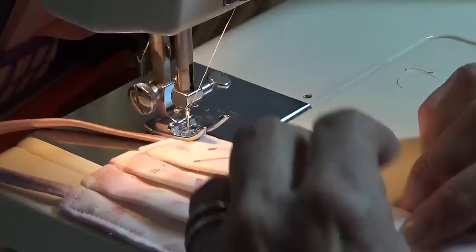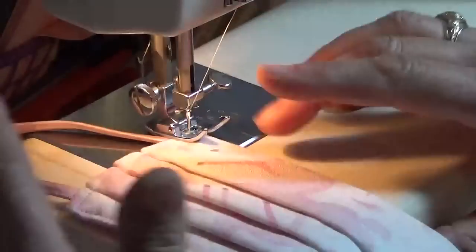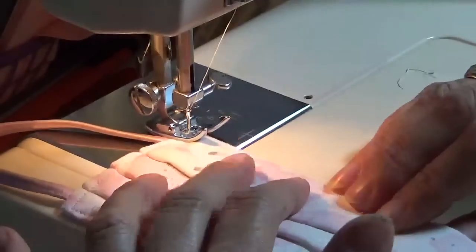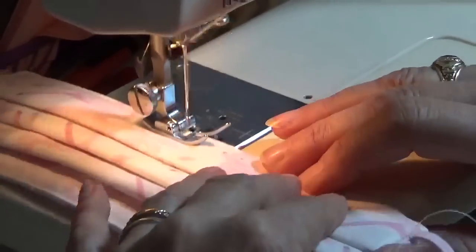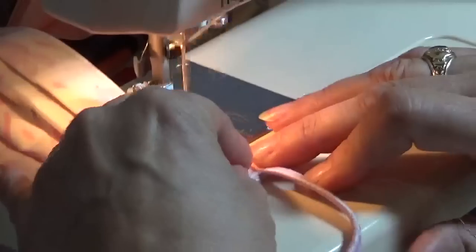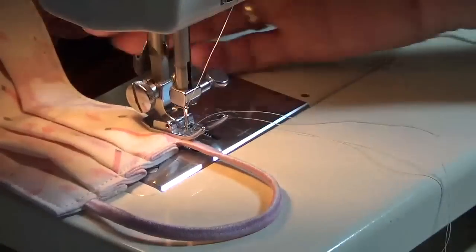All right, now we finish. When we're doing this last part, I guess that was the open side, it also closes it up where it was open before I turned it. All right, now I want to go over it a second time.